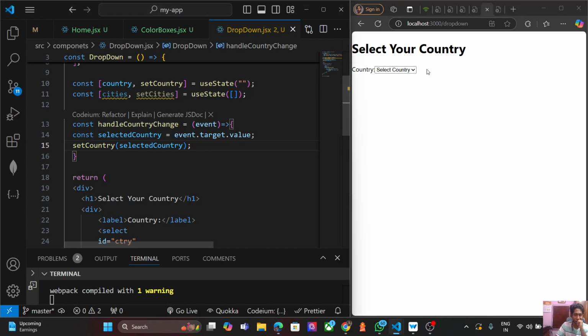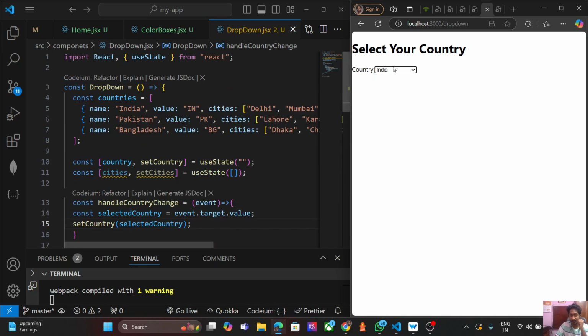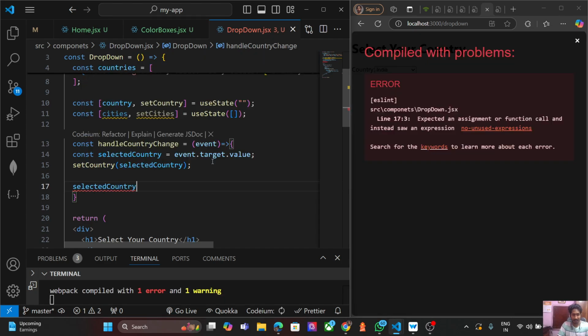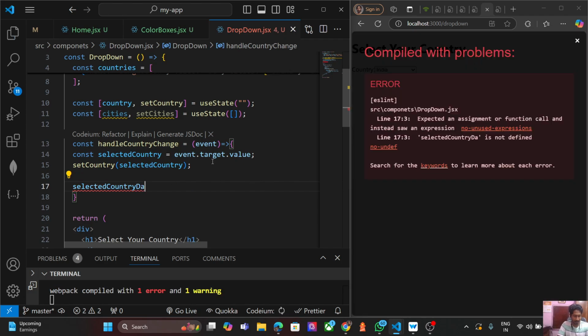But the next thing we need to do is that when we click on India, the corresponding cities need to be shown under a new cities drop down. For that, if there is any value in the selected country, I'm creating data for that, and data means the cities.